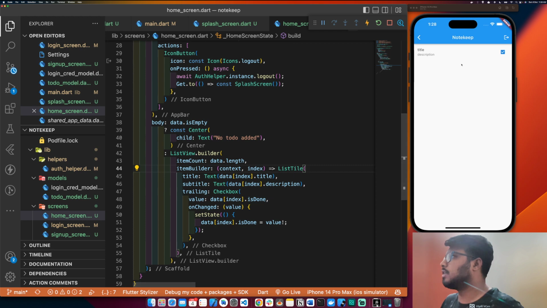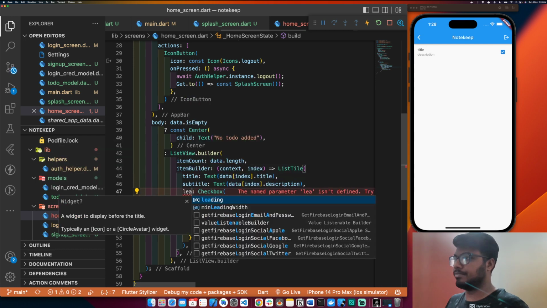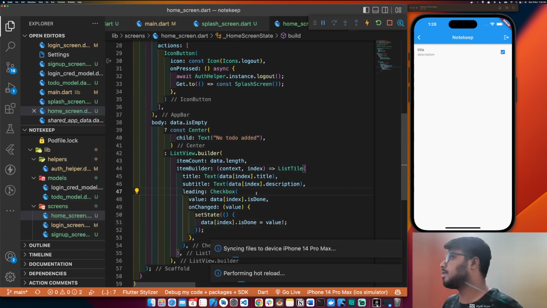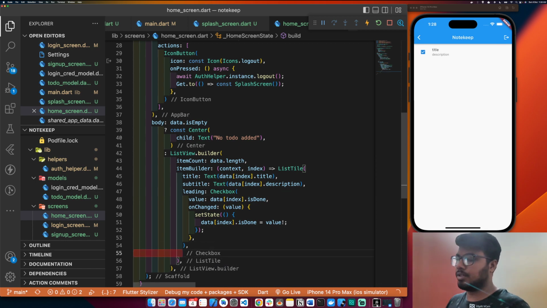If we restart it will do the trick. Okay, so now if you see I can tick that, right? That looks good. So instead of trailing I will do a leading, and then in the trailing I will show the date.